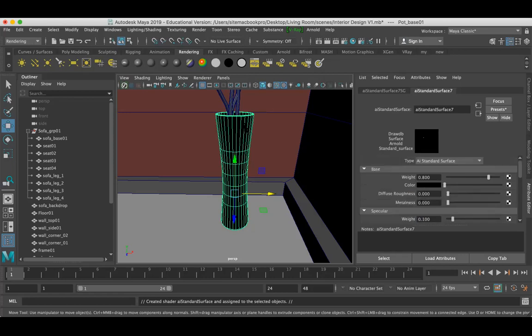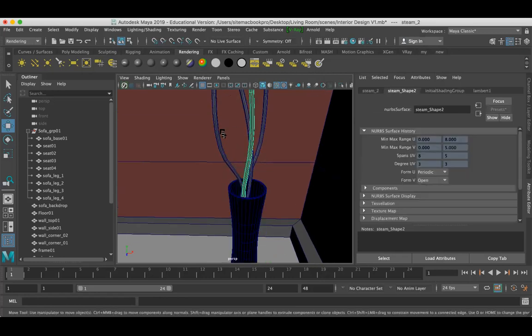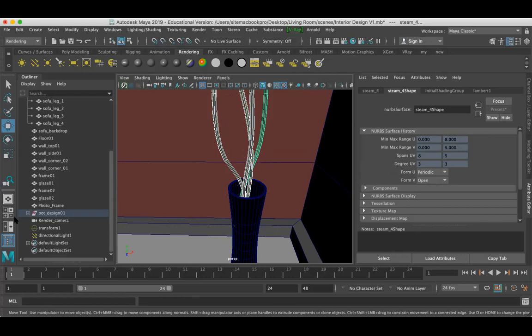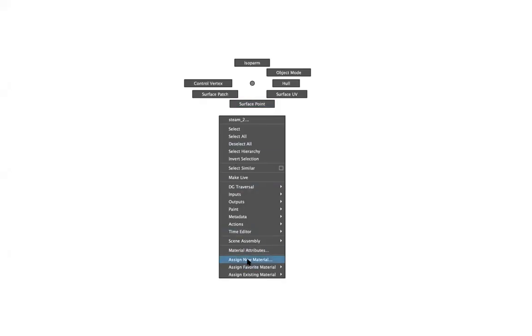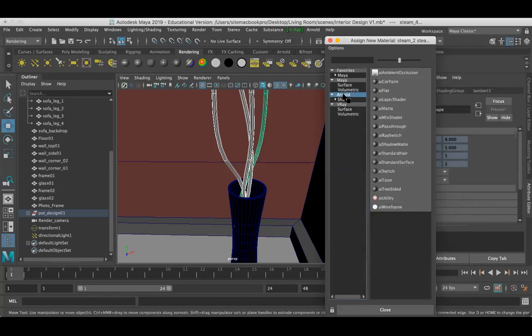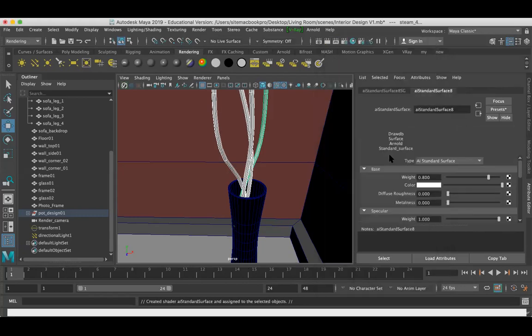Okay, so again, select the flowers. You can see here in the pot. You can select the stem and everything, or you can select one by one. Right click, assign new material. I'm just adding new material, that means I'm adding material plus color. Arnold standard surface.